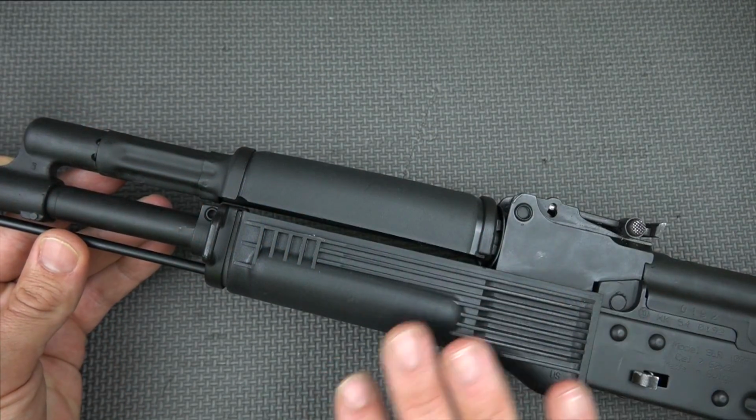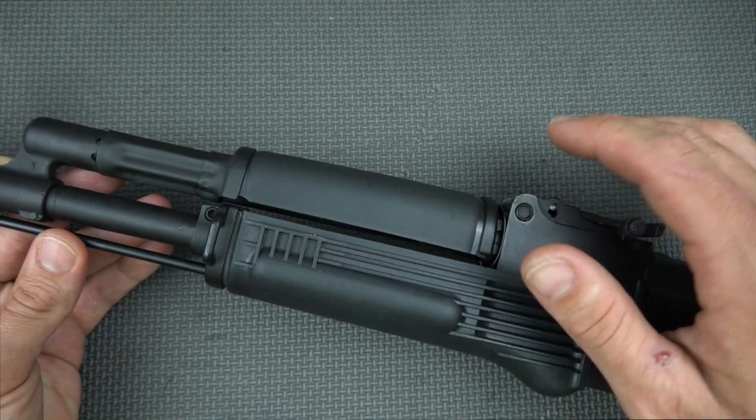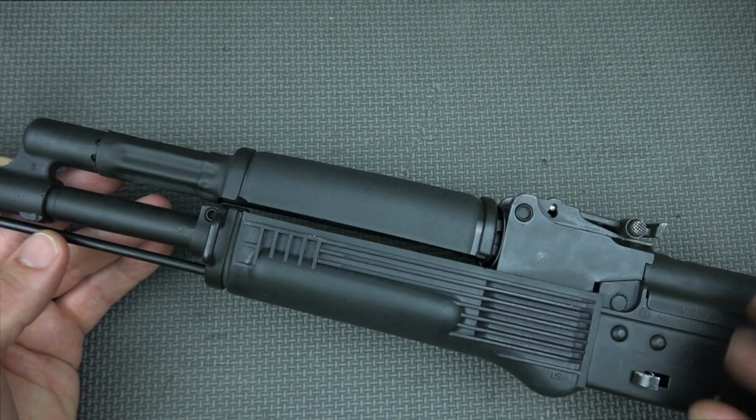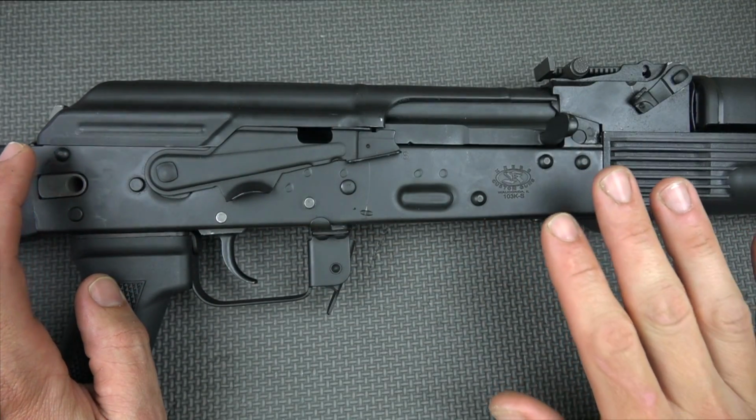The handguard system here is going to be the US-made furniture system from K-Var. It's got that nice aluminum heat shield in there to keep it cool, and nice lightweight polymer all the way around. Moving back to the receiver, we have a few things going on.